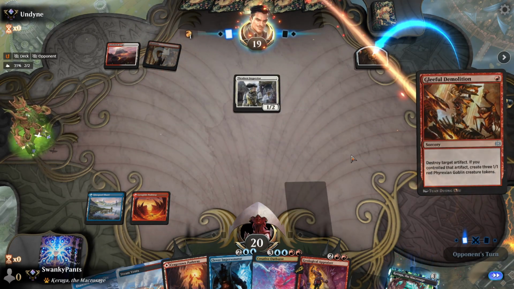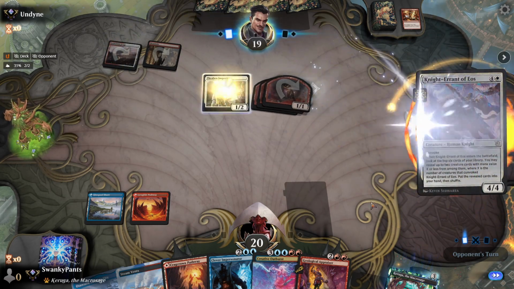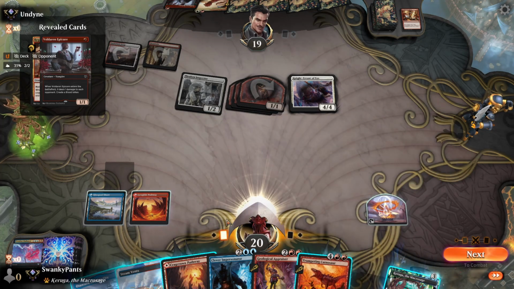Opponent plays a Gleeful Demolition targeting the clue, and convokes a Knight Errant of Eos into play. Really explosive turn 2, but it doesn't matter. We pitch the Creative Outburst on their end step, and it's showtime.